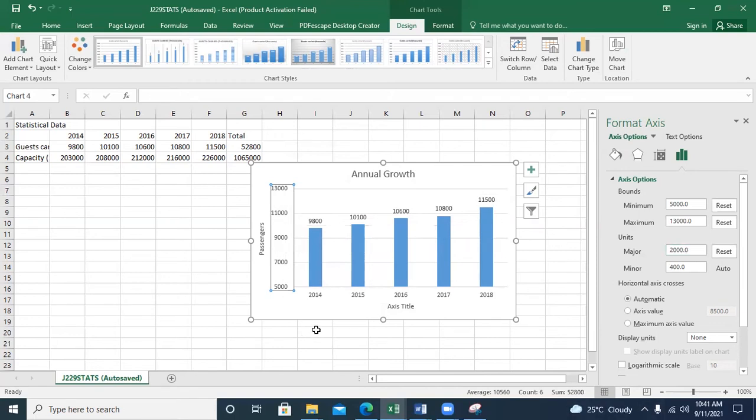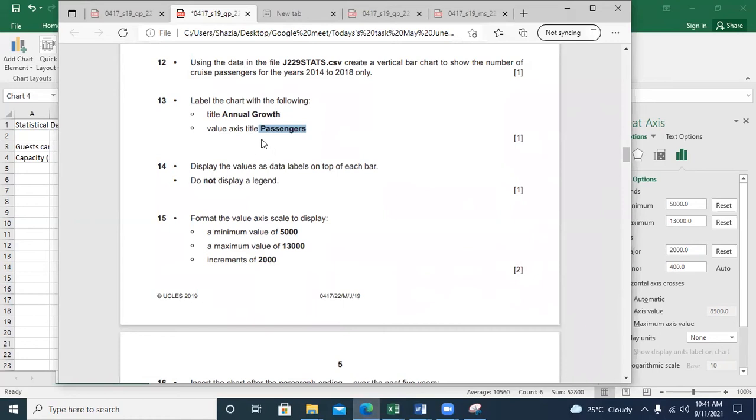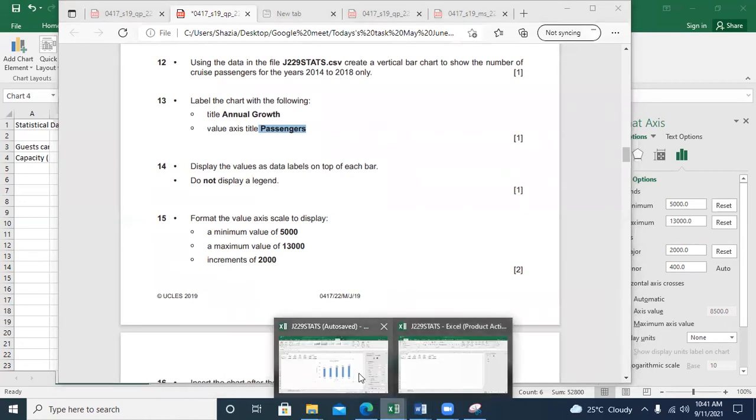So when I click on this, it shows the same values, but I've been asked to do it differently. So our minimum value, which the examiner wants us to display, is 5,000, maximum 13,000, and increment of 2,000. So it shows the same difference.